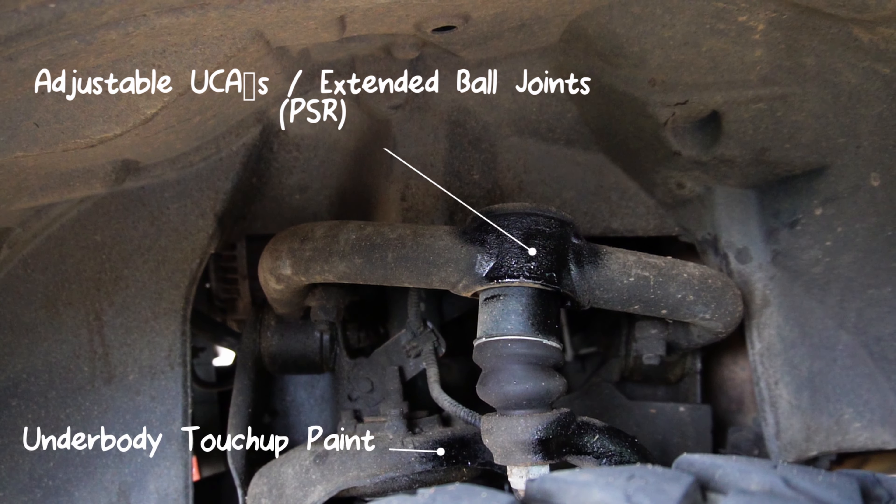Going underneath: with the two-inch Iron Man suspension kit installed, the upper control arm geometry changed, so I fitted PSR adjustable upper control arms. They've completely corrected the ball-joint angle so everything sits more level and the geometry and alignment are spot-on. All the suspension components have been fitted with polyurethane bushes — they definitely last longer than rubber, though they can squeak. Lithium grease, including the sprayable WD-40 version, helps a lot with that, and keeping the grease nipples maintained is essential.